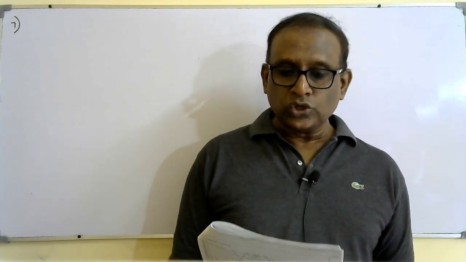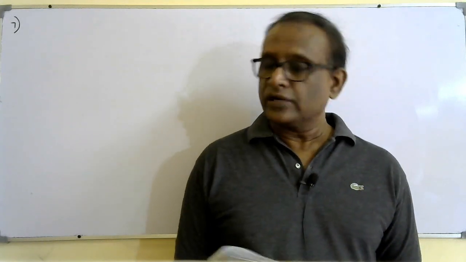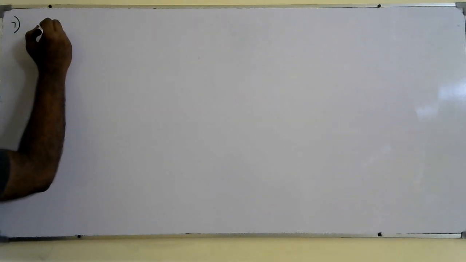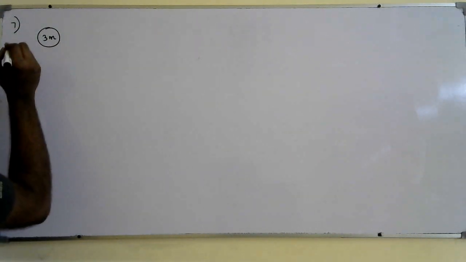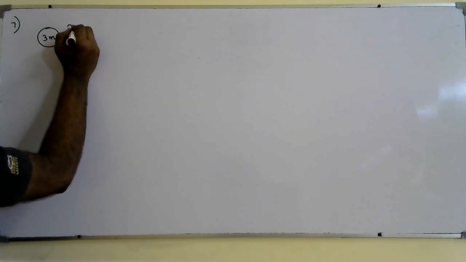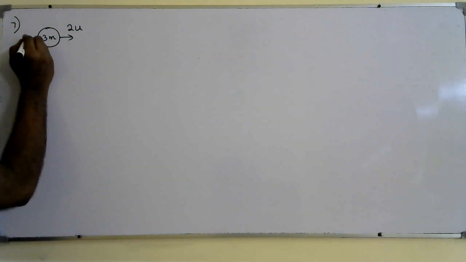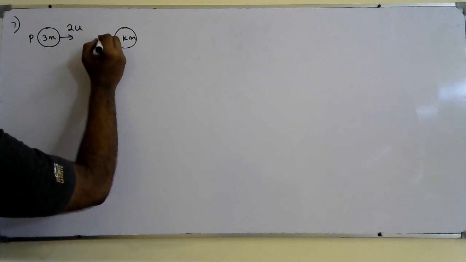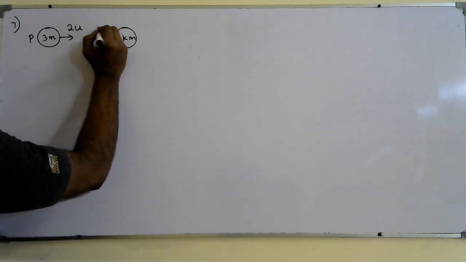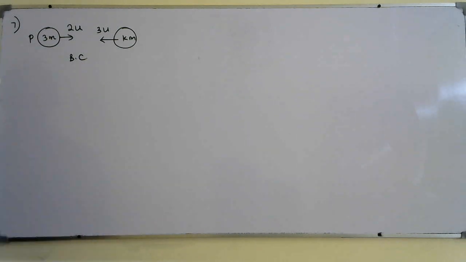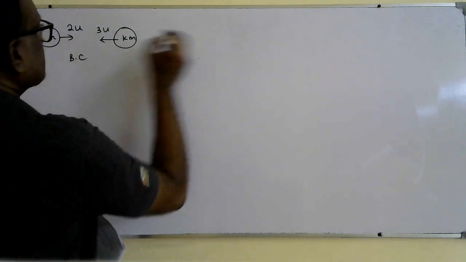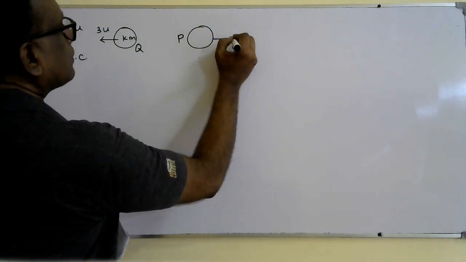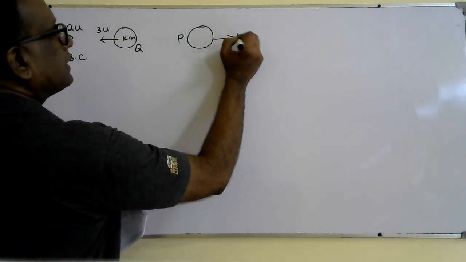Okay, so show that v is equal to 3 minus 3k. We have to show it, so I'll show it on a diagram. So particle P, mass 3m, moving towards right at a speed 2u, I take it towards right. This is P. The other one is km, moving in the opposite direction, 3v. This is before collision. After collision, the direction of P is the same, so I should draw the direction of P after collision to the right. Its speed is u after collision. This is 3m.